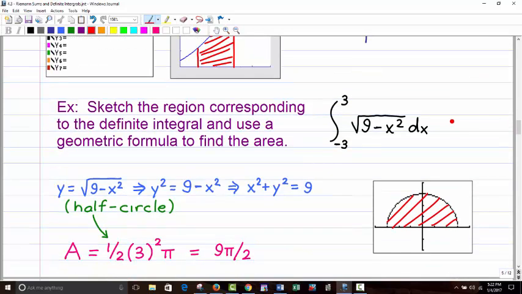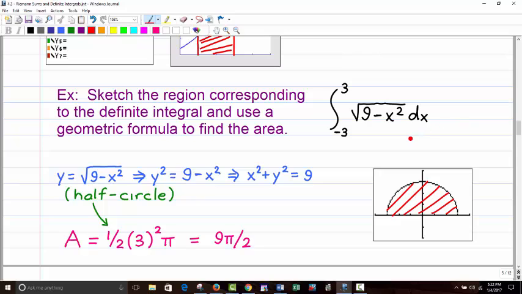Actually, yeah, as an integral, this is actually a difficult problem. It requires Cal 2 technique. But as a geometric problem, it's not too bad, because if you graphed y equals 9 minus x squared from negative 3 to 3, you certainly don't need calculus to do this, because you're just looking at a half circle. So the circle has a radius 3, and I'm sure you recall the area of a circle is pi r squared, but we have half a circle, so it's half of that. So that would be 9 pi over 2. But actually the calculus for this one is a bit involved. But geometry-wise, it's pretty easy.